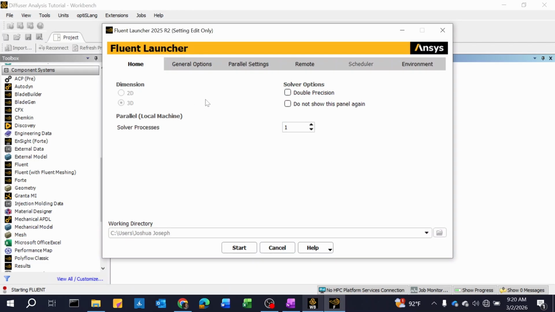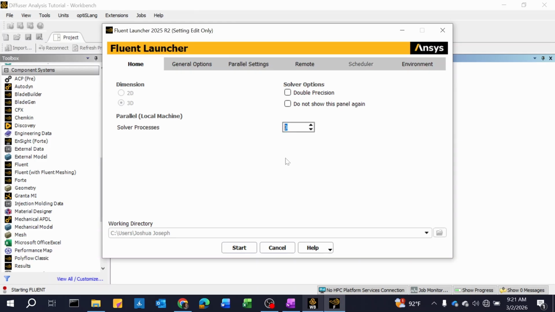All right. So how many server processes? This depends on your machine because Fluent runs locally, not online. You have to tell it how many processors you want to use in your system to run the machine. So I have 4 processors on my system. So I think I'll just work with two out of the 4. I can use 3 if I want.